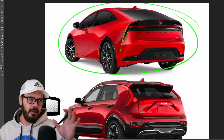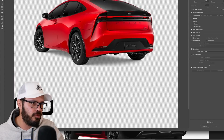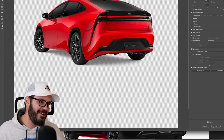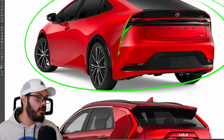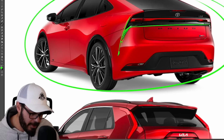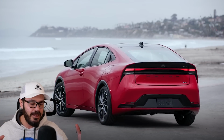It's like they've been playing around a little bit too much with the liquify tool here in Photoshop. So let me show you what that does. If we have the liquify tool and then we just drag down this feature, it feels like they maybe took this a little too far in their design. It looks better than that for sure. But what I want to do is simply reduce the sharpness of this edge, because I think it's too sharp for anything else in the rear end. And when we reduce this, we can still have a dip here, but not as pronounced as we have right now. And I think that will actually help the design and make it look wider and not so droopy in the end points.